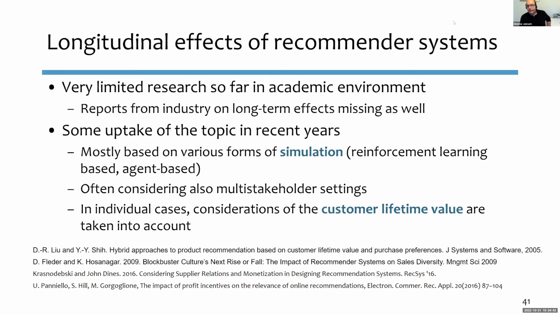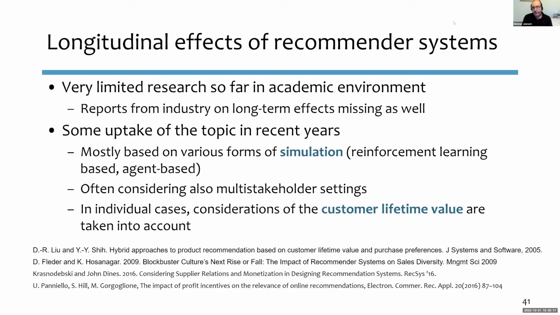So this, I think, is very important, and others have worked on this before, but there's not so much research so far in this area in the academic environment, for reasons. And also, if you look at the reports from industry, so we surveyed once what industry publishes about their experience with recommenders, about their KPIs. They also only report that they did an A/B test for 6 weeks, which is in some ways long, but it's not really covering this long-term thing.